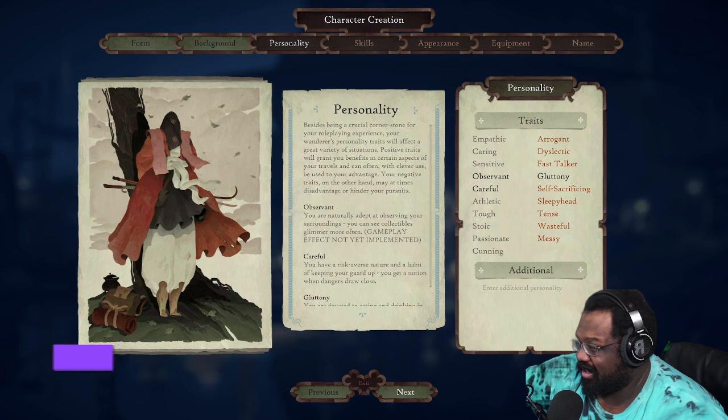Besides being a crucial cornerstone for your roleplay experience, your wanderer's personality traits will affect a great variety of situations. Positive traits will grant you benefits in certain aspects of your travels, and often with clever use, you can turn them to your advantage. Negative traits, on the other hand, often bring disadvantages.